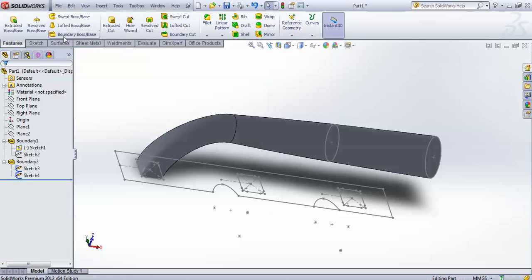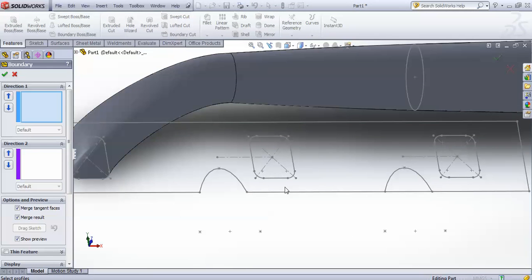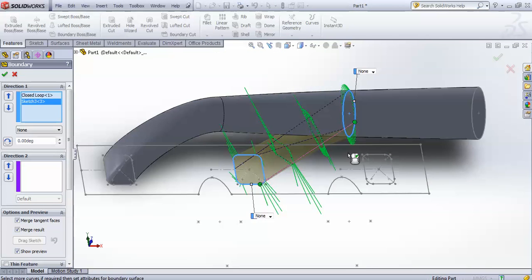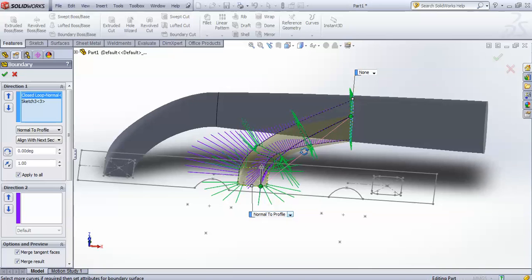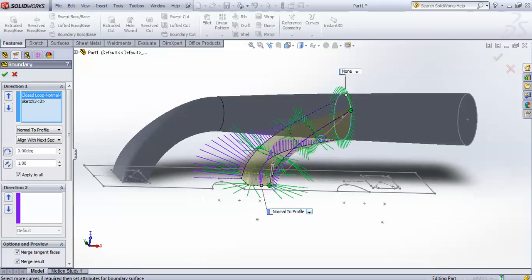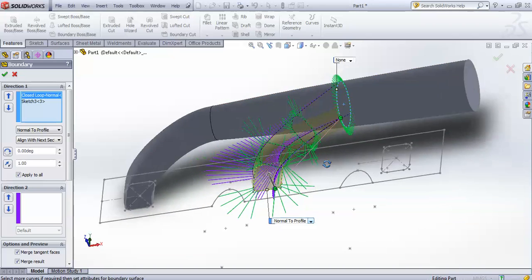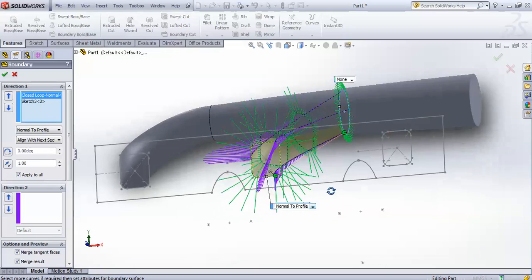Now you go for boundary boss, select this one, and now you select this particularly, make it normal to profile, and for this one you can drag this one down so you get a better shape.